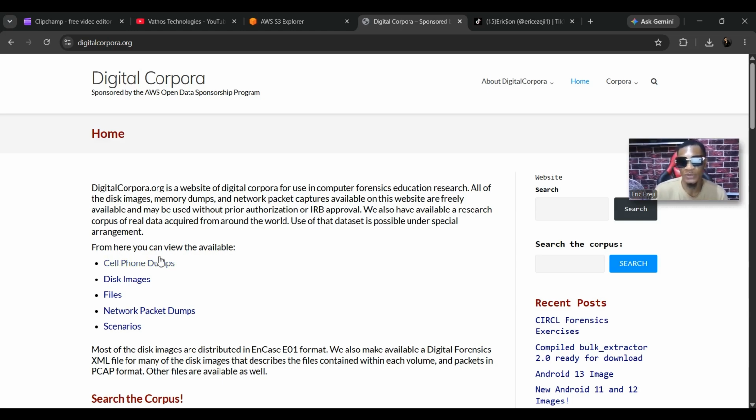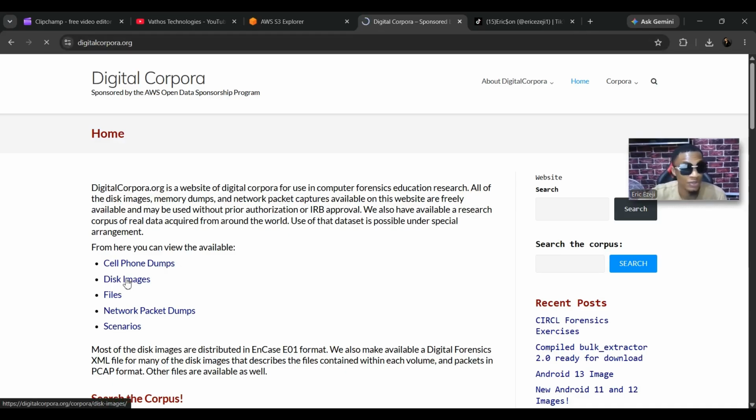This is where digital investigators and incident responders download their data sets, their digital evidence, their forensic images. So once you come to this website, all you need to do is to click on this disk image.